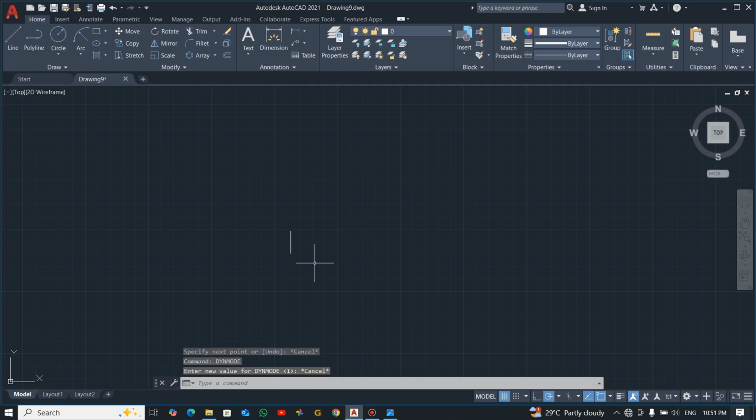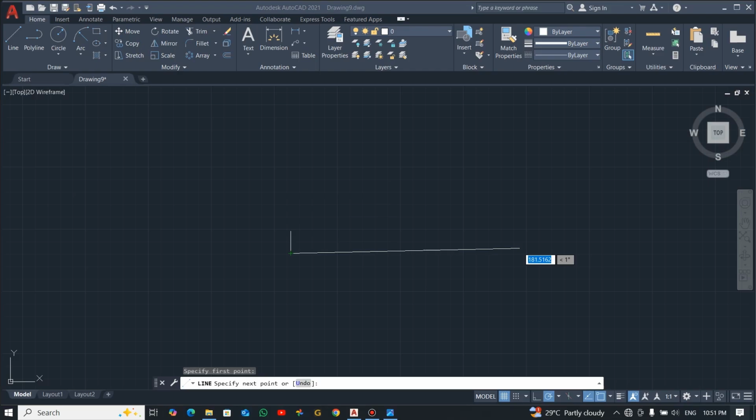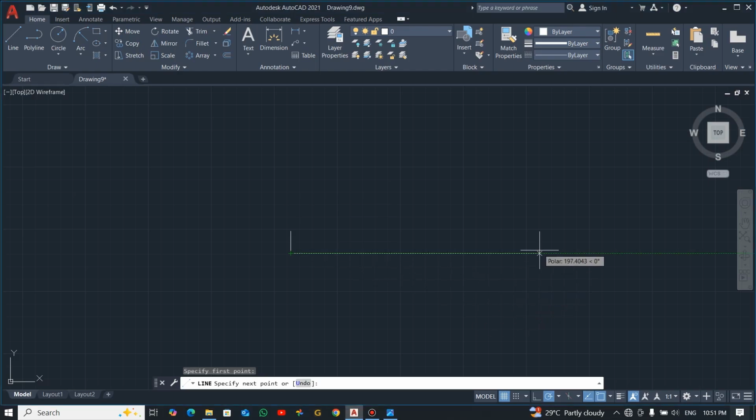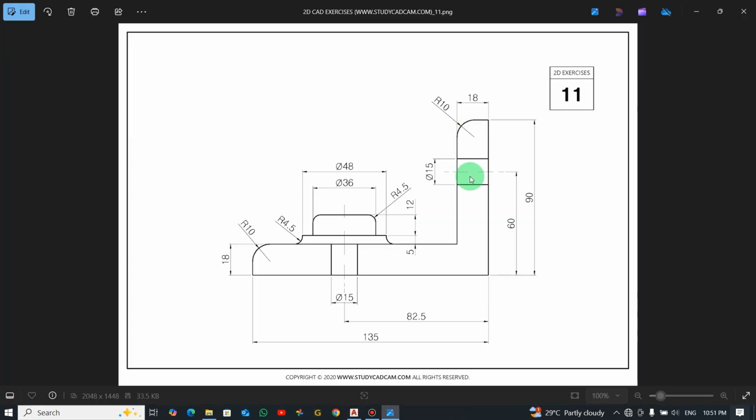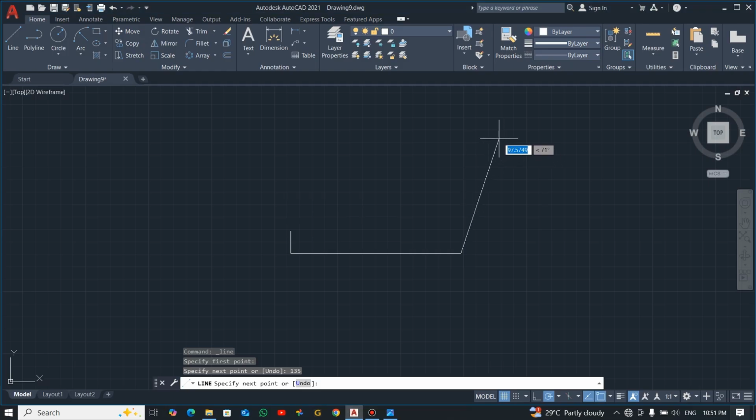Okay, so let's continue. So you click. Now if you check the total is 135, so make sure it's horizontal, then enter 135. Let's go up, it's 90, so 90 degrees, and come back here 18, and then you come back.